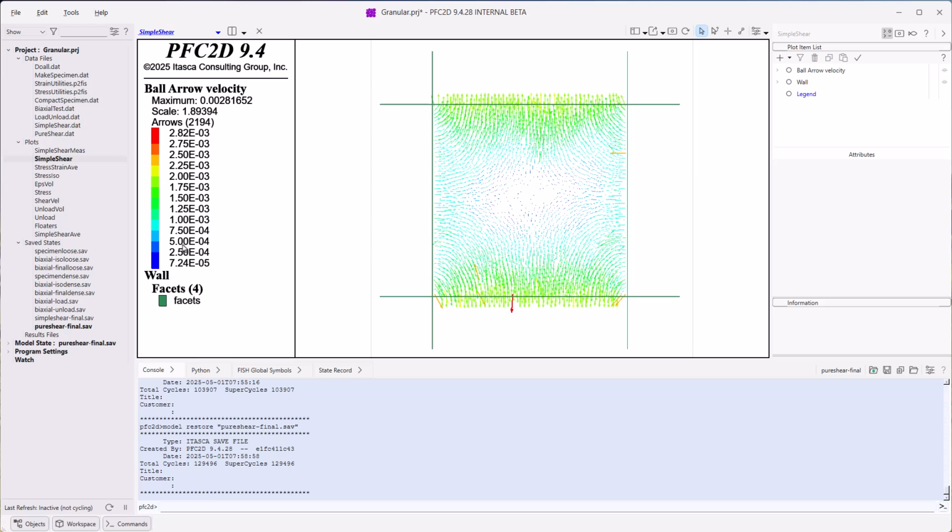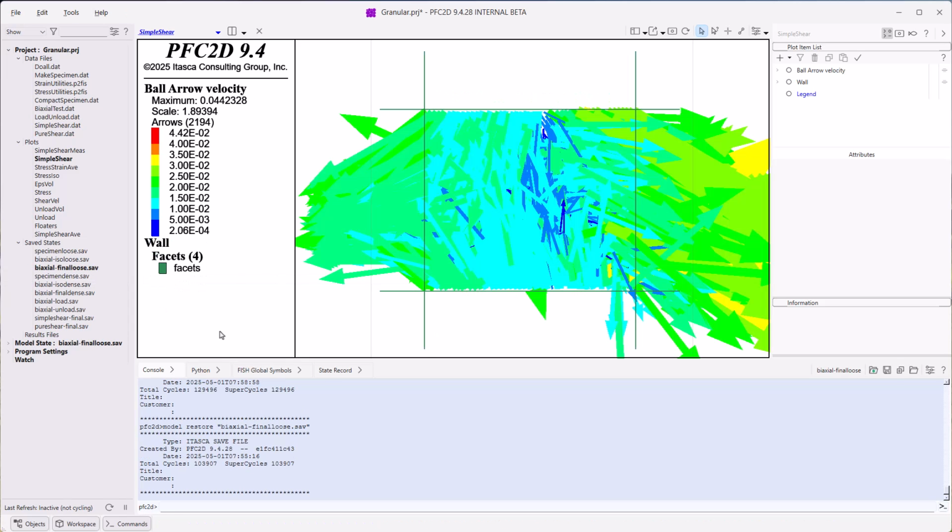Easy. Method 2. Double-click. The default action just mentioned is the command that occurs when an item on the tree is double-clicked. To illustrate, we'll look at the save files. Here we see that Restore is the item that appears in bold. I'll dismiss the menu, but I'll double-click on the item, and it's restored. I can see that in 3 ways. The console output. The item is now listed in bold to indicate that it is the current model state, and the label of the model state branch indicates that that's the file that's active as well.